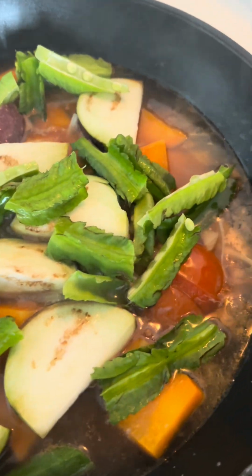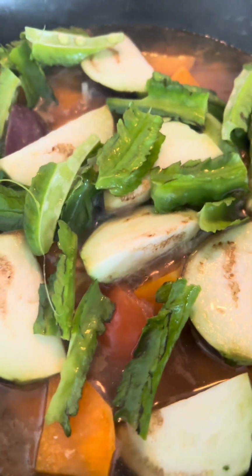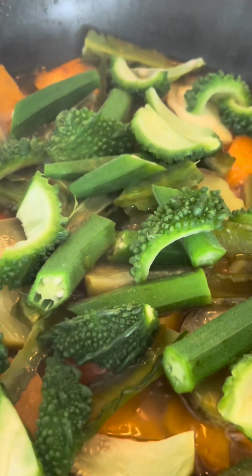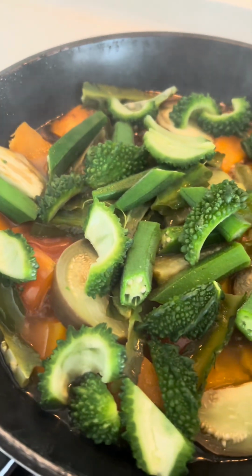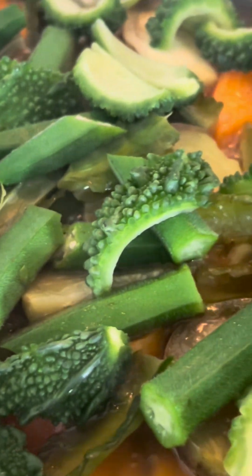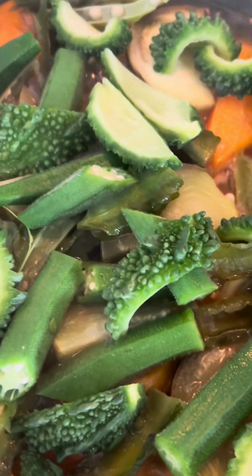Ever seen a veggie that looks like a star? That's our winged bean. It's high in protein, so it's perfect for our meatless pakbet. Plus, it's rich in calcium and iron, making it a great bone strengthener. And honestly, who doesn't want strong bones? We've got to keep dancing while we cook, right?